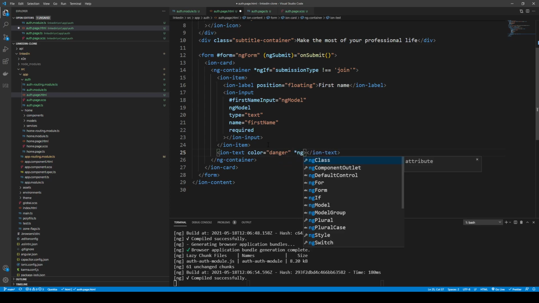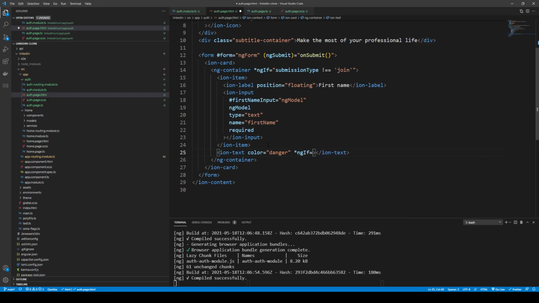And of course we only want this in the case that, well, the first name input is not valid. So we're just accessing the template variable we defined above on line 18. So if that isn't valid, but also we want to make sure that the field itself has been touched, because it could be that we haven't touched the field yet and we don't want to see an error straight away.